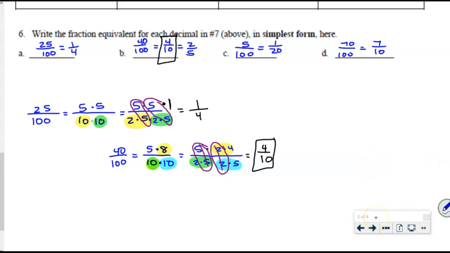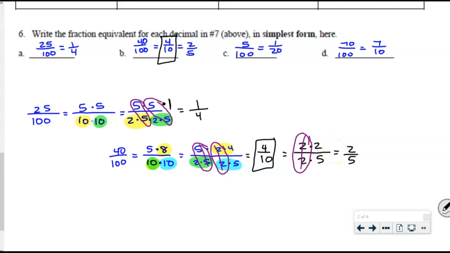So what are the factors of 4? Let's keep on breaking it up. What things can I multiply to make 4? Matthew. 2 times 2. And what are the things that I can multiply to make 10? We've answered that question before, right? That would be 2 times 5. Do you see something that can divide out? That divides out. And now, finally, I'm left with 2/5.